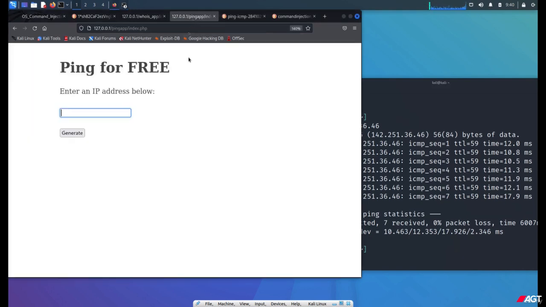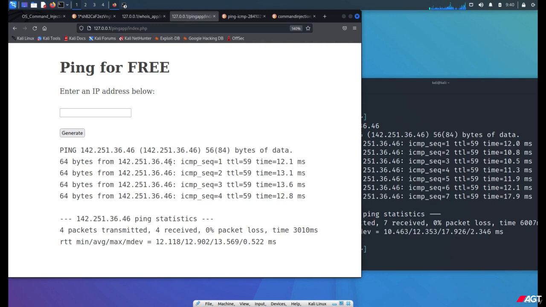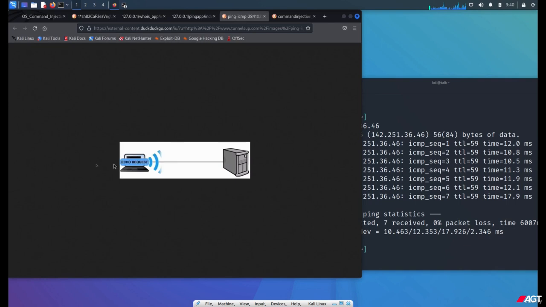So with a ping, when you have a website like this where you can enter an input, we might enter a domain name or an IP address. So we might enter that same IP address, and it will give you the ping output. The same output, saying 4 packets transmitted and 4 packets received. So 4 times it sends a message back and forth to that server.